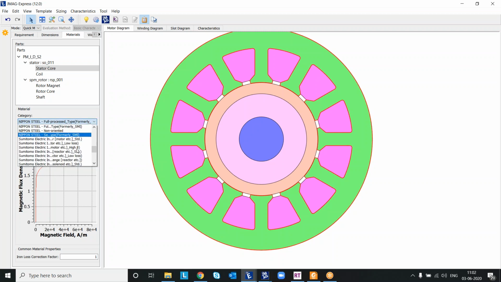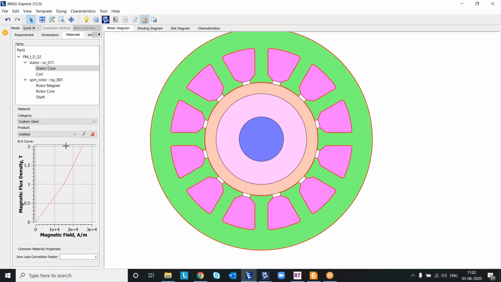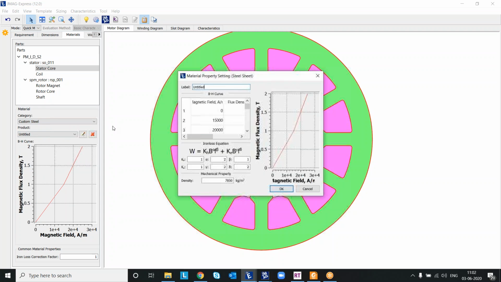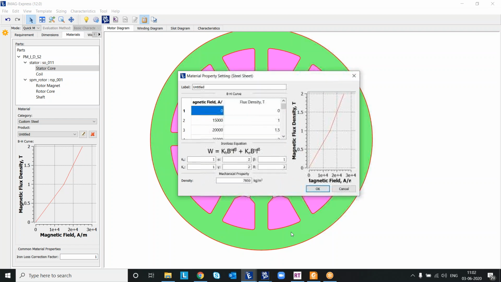For example, if you don't have your steel in the list, you can click on the custom steel option, where you can define your own material. If you don't have the material properties for a particular manufacturer, you can design your own custom steel here. For example, I am giving values like 0, 0. Here you need to enter the B and H values.